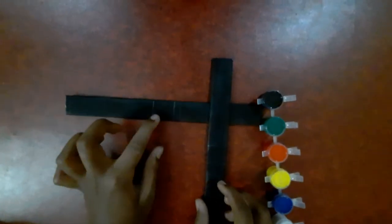You can do it in this way, or you can even take the painting and put it for this. Here you can see the black color. I marked one box-like structure here in pencil. Why? Because to put it in this way.